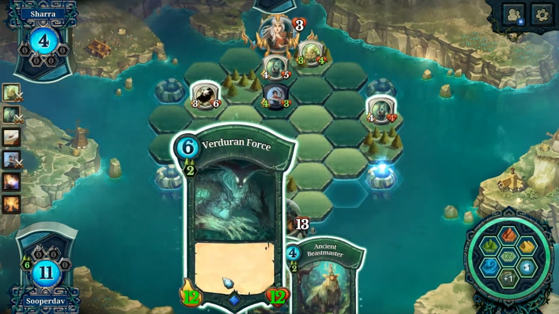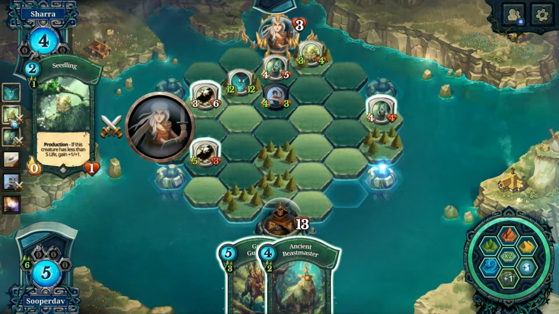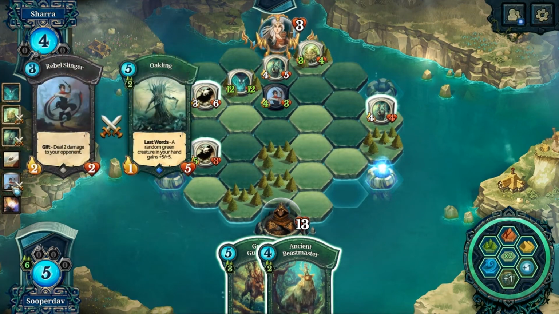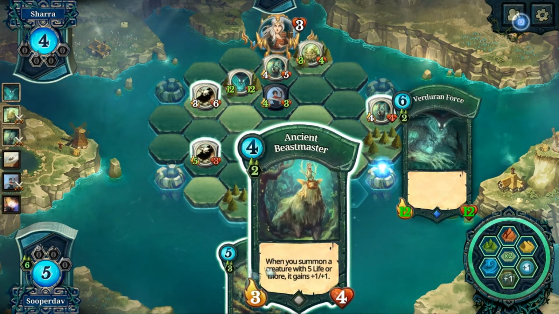3 health there now for their hero. Wow! Oh no, that was what happened. Oh my good golly gosh. Okay, so I didn't read the card properly there. Let's have a look at it. No, I'm not seeing it now. Last words. Okay, so it was Death Rattle, a random green creature. It's a forest slot. In your hand gains 5-5, and it happened to be the one that was already 7-7. So that is pretty darn crazy.